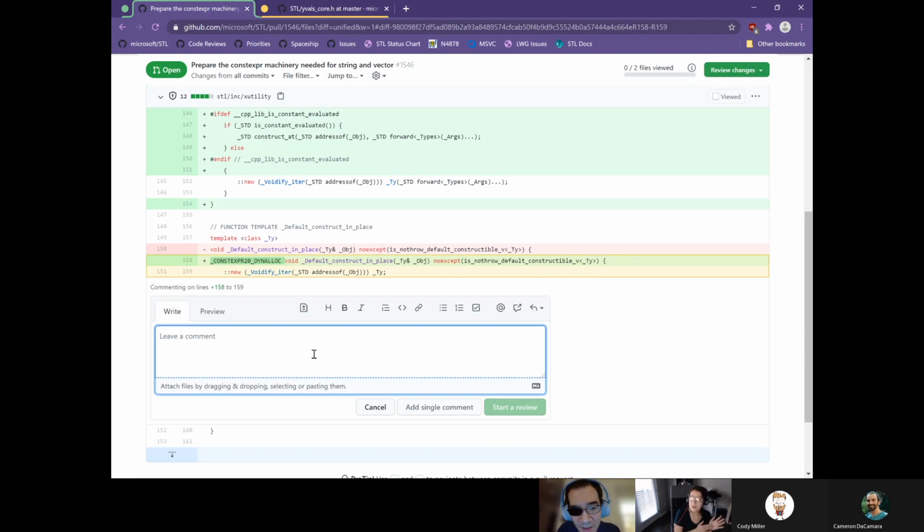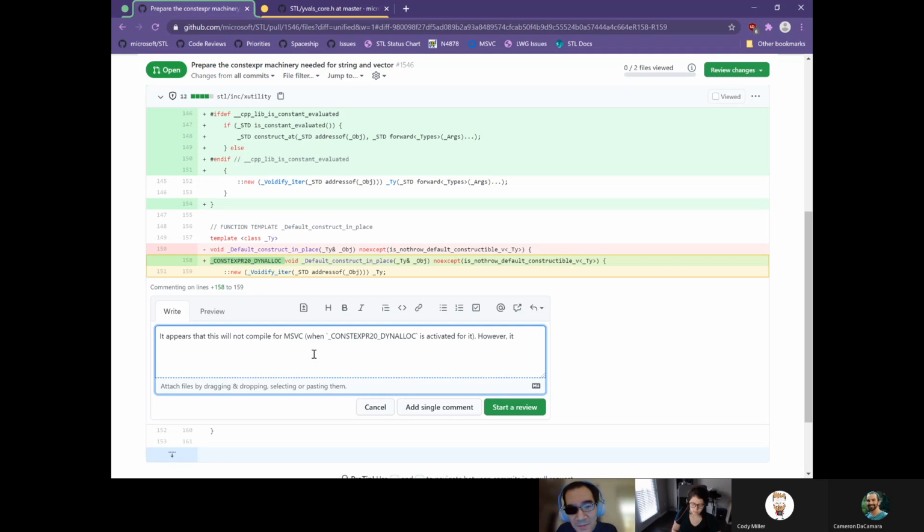Okay, so I'll add a comment. It appears that this will not compile for MSVC when constexpr 20 dynamic is activated for it.